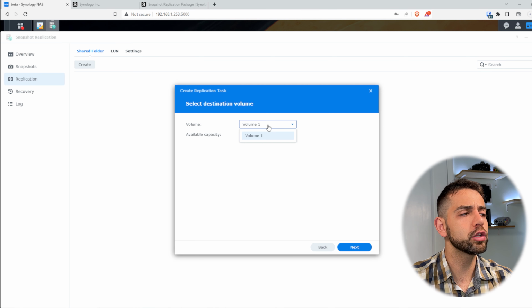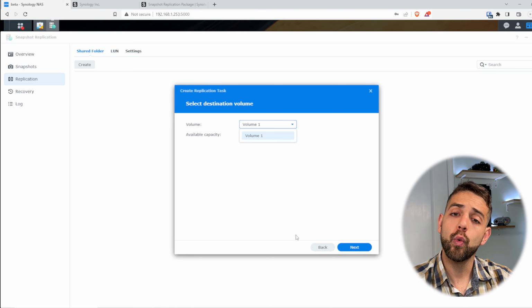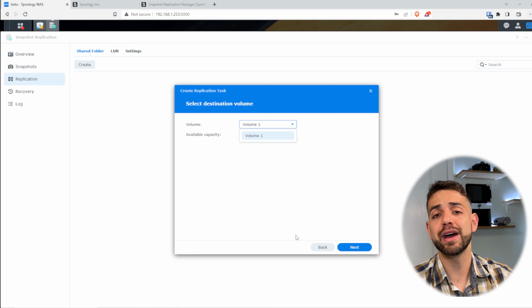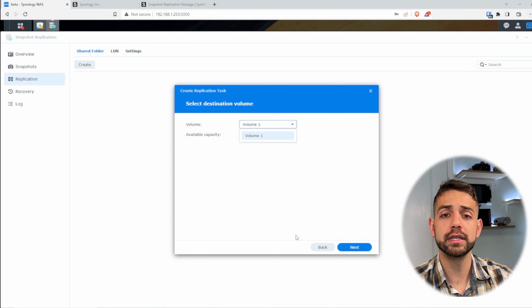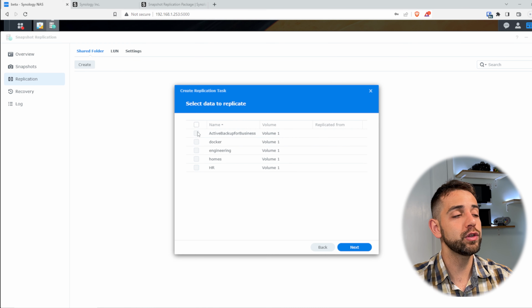You're not going to be able to do a backup in the same volume. So if you have, I don't know, a NAS with 4 hard drives and you make RAID 5, you need to have one extra hard drive to do this replica. That doesn't make so much sense for the replica. Replica is more interesting for remote, but anyway, here you then select which files you want to replicate and press next. Because I don't have this hard drive there, it will not work.